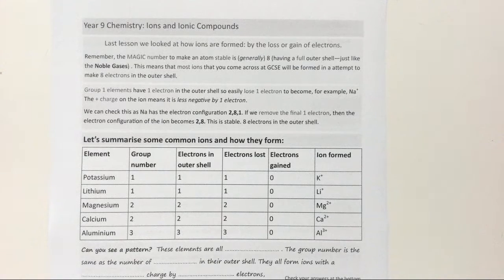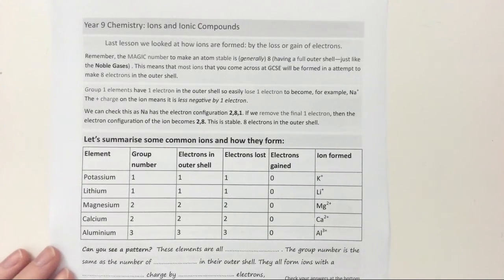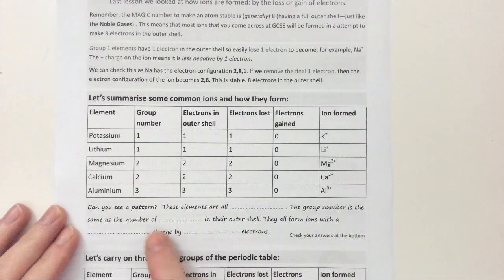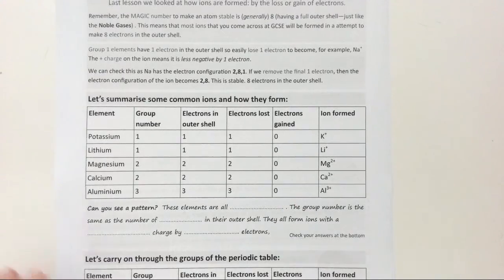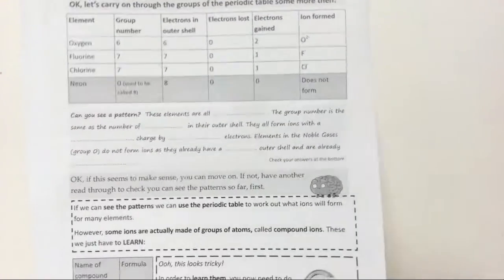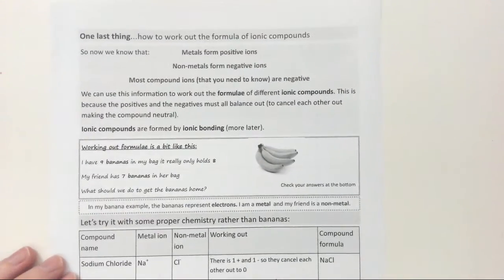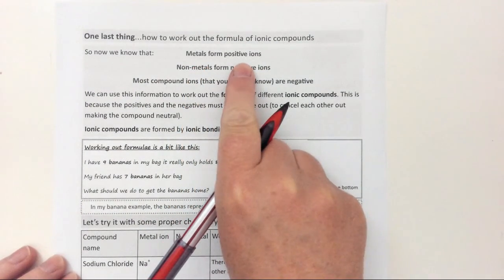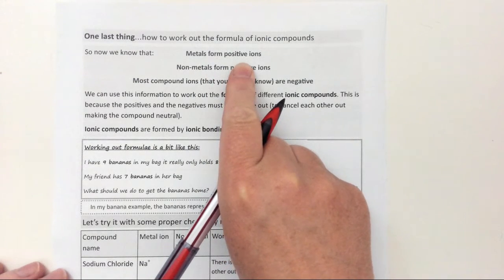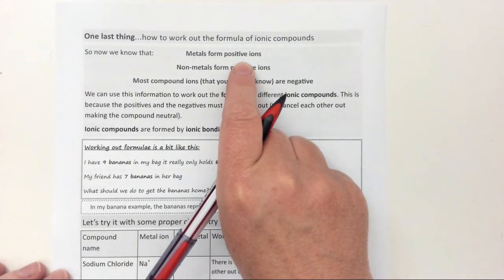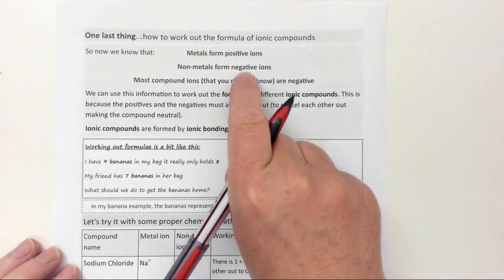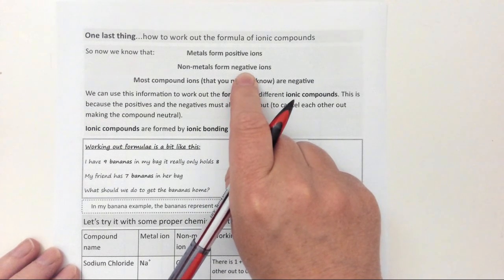So you should have got through the idea of what an ion is, that it's a charged particle formed by the gain or loss of electrons. And then if you've understood this well enough, you end up with a summary. On this spinal sheet we've got that metals form positive ions because they are less negative, and that means they've lost electrons. Non-metals form negative ions, and that means that they've gained electrons, and this is because electrons are negative.